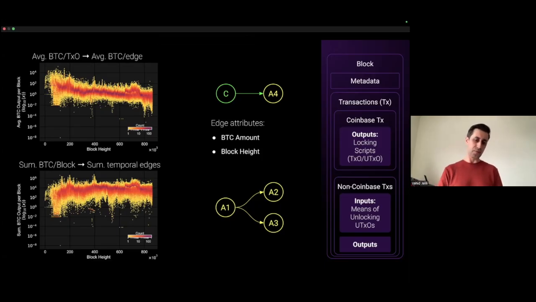But let's look at this first. This is the sum of BTCs in each block, so how much you're basically transferring. And that gives us an intuition, if you look at multiple edges that are co-occurring in the temporal domain, about what you need to expect in terms of the BTC amount. The BTC amount has kind of changed, but it is relatively between 100 and 10,000. So it is a wide range, but there are no huge radical changes happening in terms of the sum of the transactions.